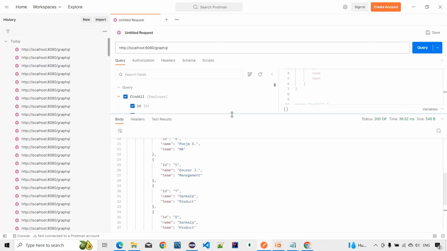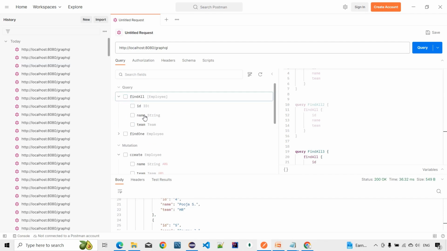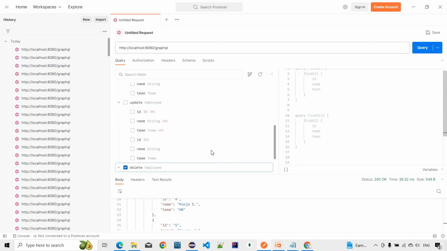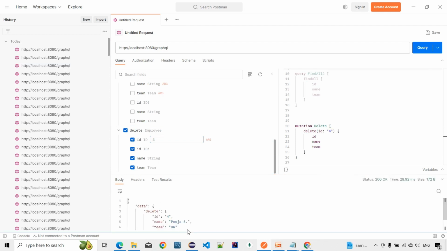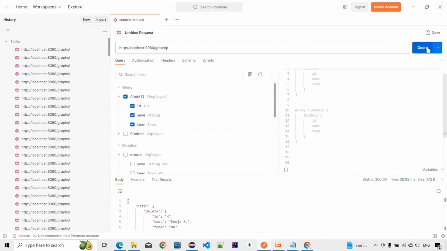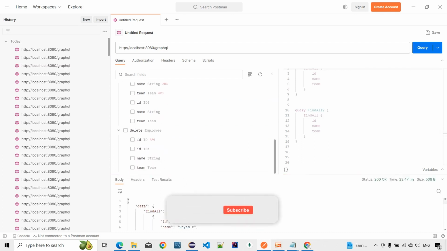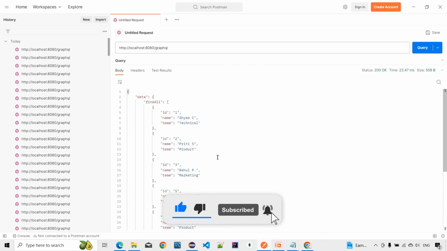Okay, then we delete one employee. So we delete this one employee, Pooja yes. Okay, we are deleting Pooja yes. Okay, Pooja yes is deleted. Then we verify whether it is deleted or not. Okay, Pooja is also deleted.